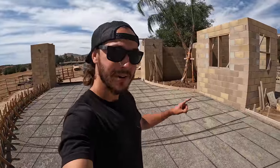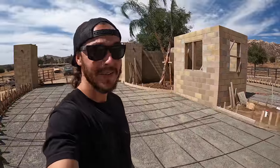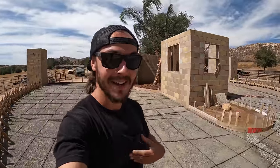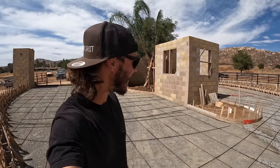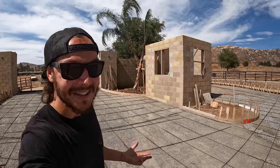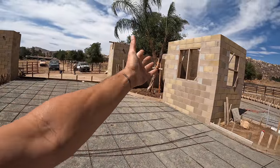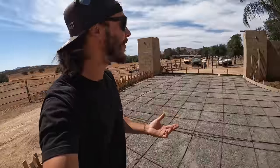I'm gonna stay on them. We're gonna put a timer on these, get these bad boys on a nice watering schedule. I think it's gonna look cool, man. I love when a project gets to the point where you start putting plants in. I'm definitely no landscape designer. As you guys can see, I get my landscape design ideas from fast food chains, but I think I do okay for myself. And I think that's gonna be a really cool touch that I have not seen on very many houses. I mean, I've never seen it on a house in person. But I'm sure I'm not the first guy that's done it.